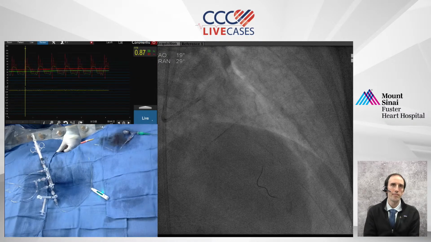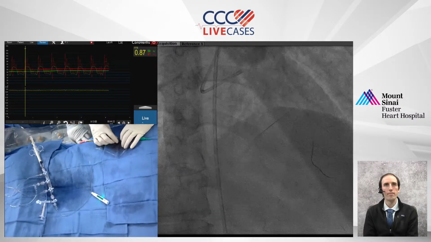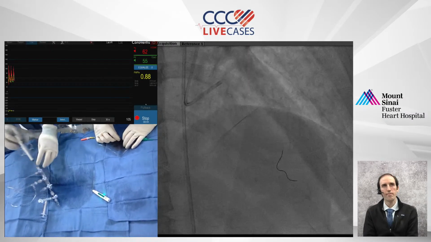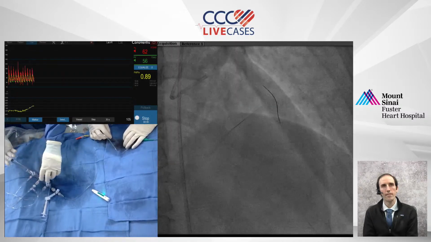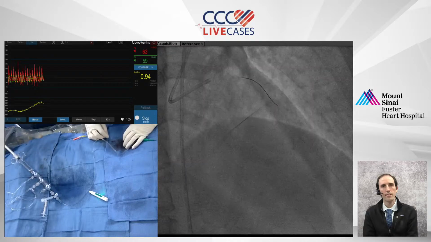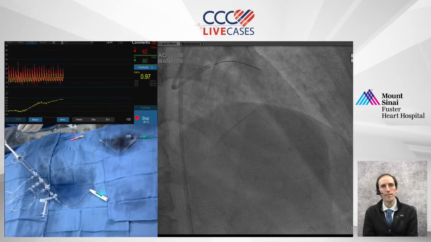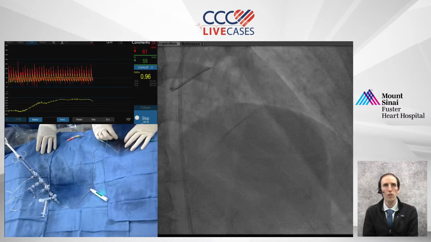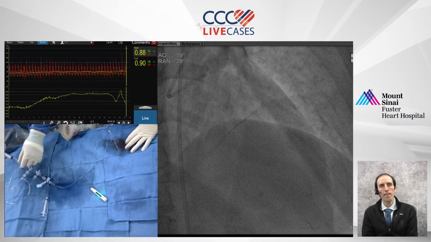So we kind of stop adenosine. And now what we like to do is an internal control, just doing a wire pullback to make sure we're not having any drift. So I'll slowly pull back here. But she's tolerating this very well. And we're looking at us getting close to 1. It's perfect. Yeah, we generally like to see 0.03, 0.02 drift. And that's within acceptability.